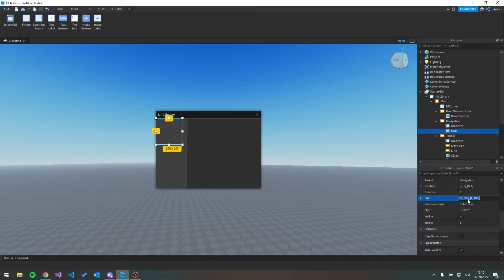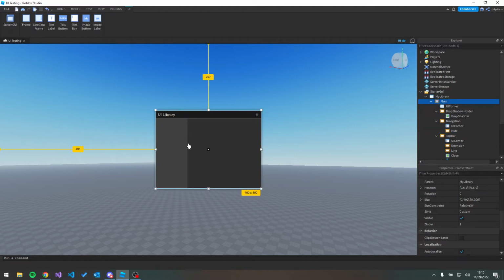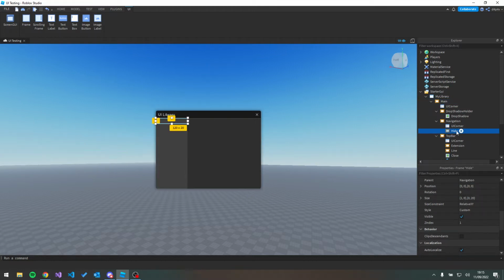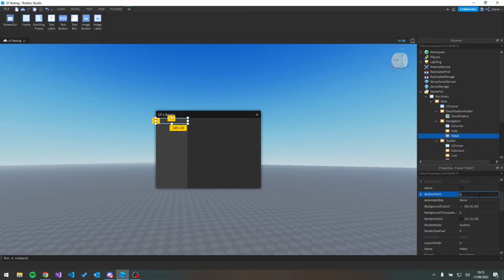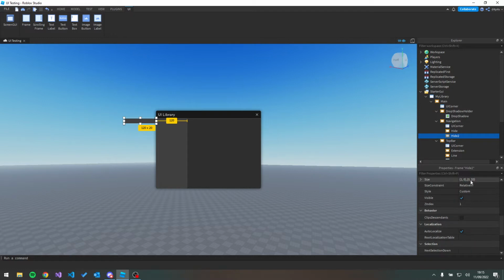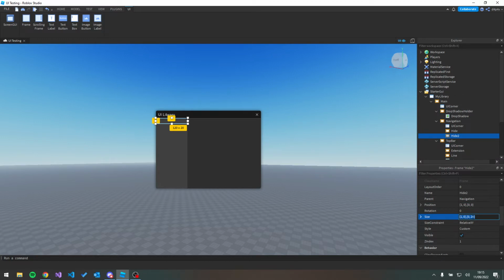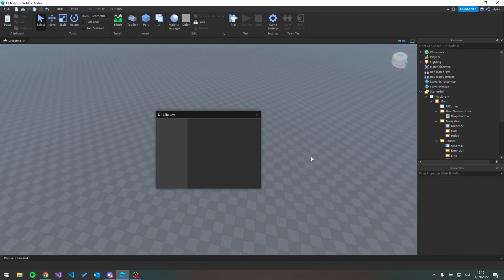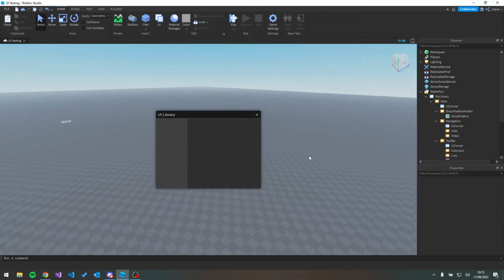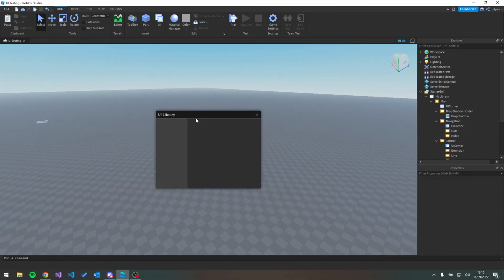I'm just going to do that real quick. So those are gone. Now we need this one. And there we go. Now we have a perfect navigation bar, and this is where our content is going to be.